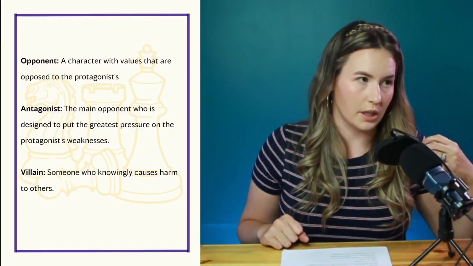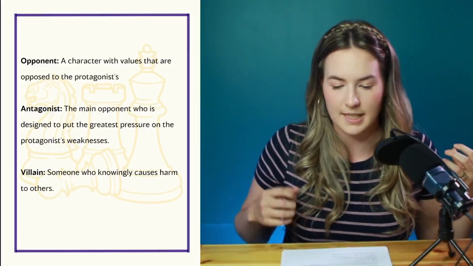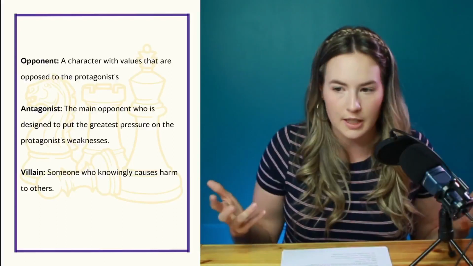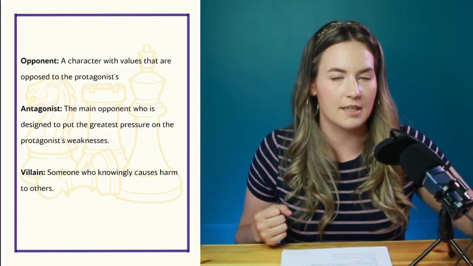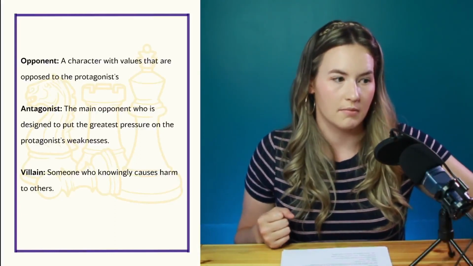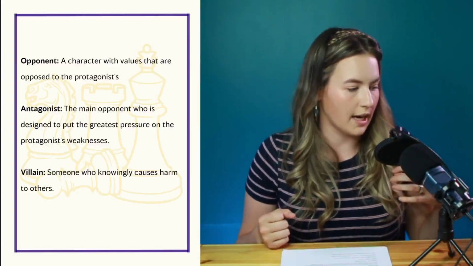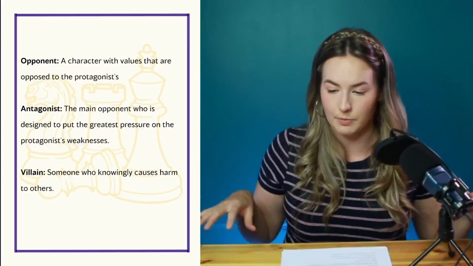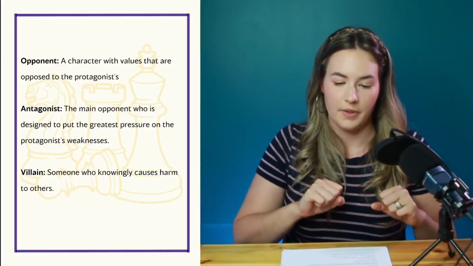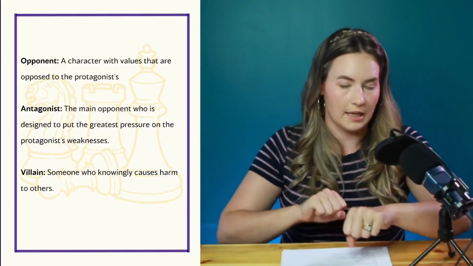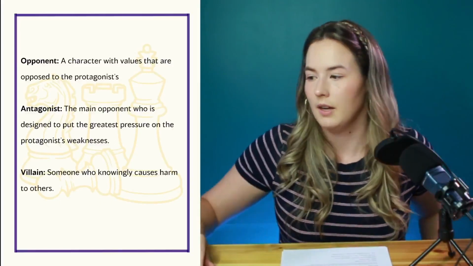You know, if your character's weakness is that he's a coward, for instance, the villain doesn't have to stand for fear. He's not like a manifestation of fear. He's just someone who can scare the protagonist. Does that make sense? And so because the protagonist struggles with cowardliness, he's going to run away. That's going to cause problems, and out of that he can see why he needs to grow out of cowardliness, because he either grows or he gets destroyed. That's the alternative. And that is the pressure that the antagonist, the main opponent, puts on your protagonist.